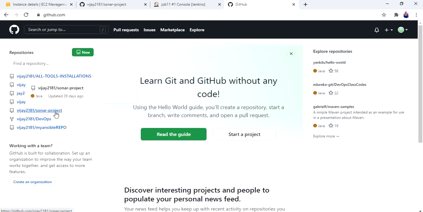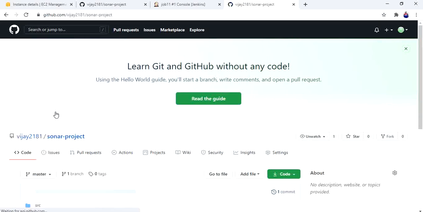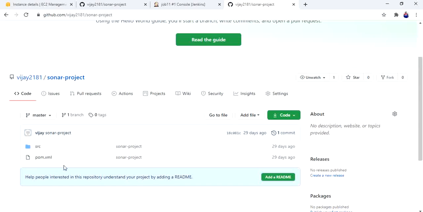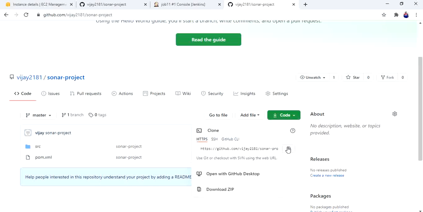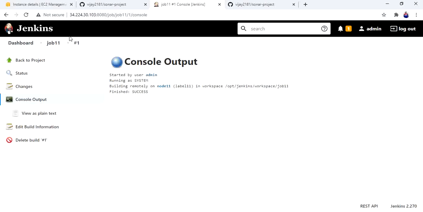Here let me select one sample project. It has pom.xml source code. Copy this URL and go to my Jenkins job.